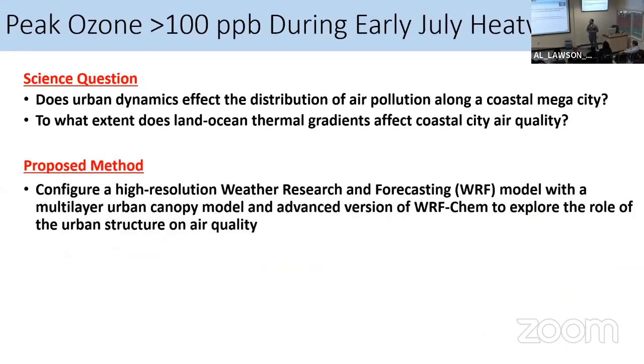And so the proposed method to tackle this question, to see how we can take into account the urban dynamics in the model, was to configure a weather model. It's called WRF, Weather Research and Forecasting Model, and introduce this multi-layer urban canopy parameterization, which is a set of code that's built to try to take into account this urban canopy dimension. And so I'll show you a figure in the upcoming slides.